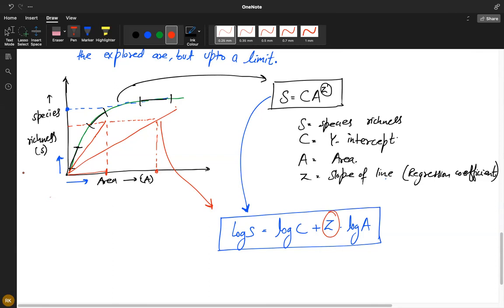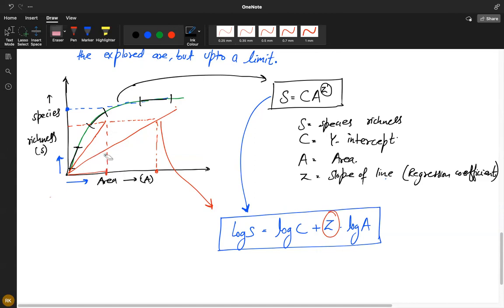And it is greater for a larger region like a continent. So if you are studying a small country like any European country, you will find that the Z value for an ecological study to find species there will be less, and the graph will be less steep, like this will be the graph. But for a whole continent, if you do the study, it will be higher and you will have a steeper graph. And it's greater for a greater area, around 0.6 to 1, 1.2 also. So that's how the Z value tells us about the species richness and area relationship.